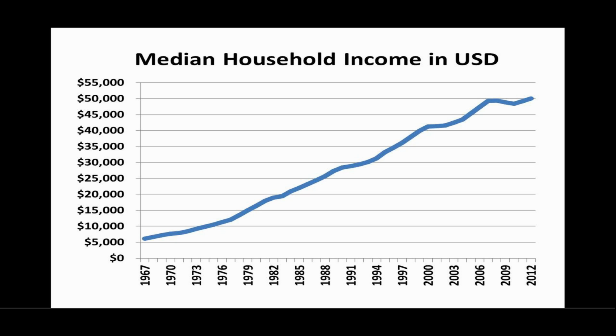You can see how in 1967 the income was roughly $5,000, and in 2012 it's roughly $50,000. So it's gone up by a multiple of 10 over the last 45 years, according to this graph in terms of US dollars. I didn't add a regression line on this one because that line is almost a straight line, so it would almost be the same thing. It gives you an idea of the income for families or households in the US in terms of dollars.